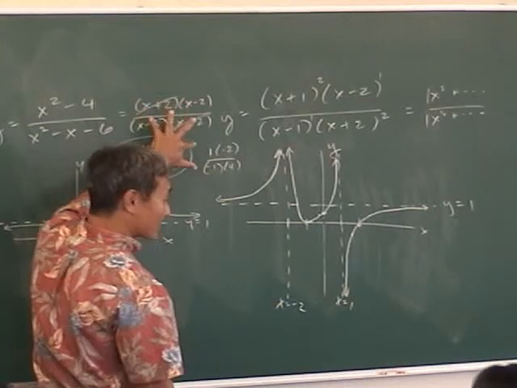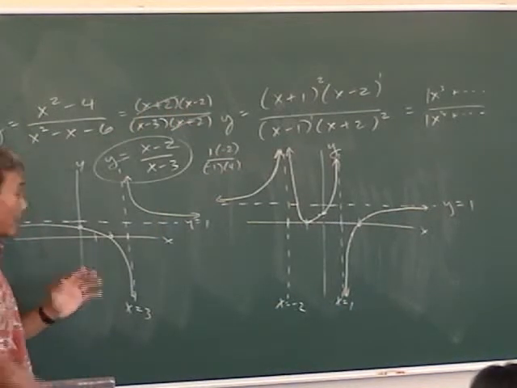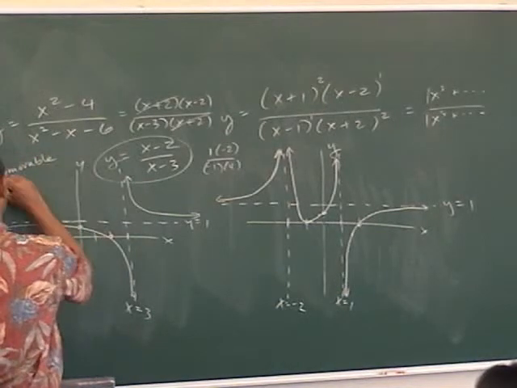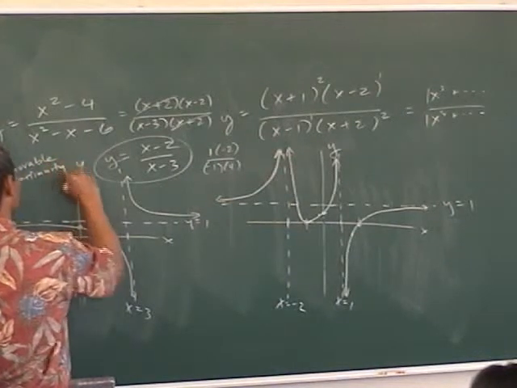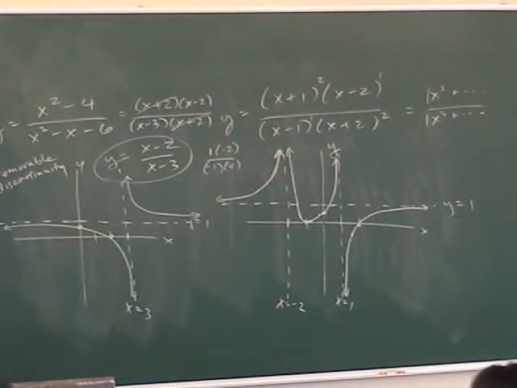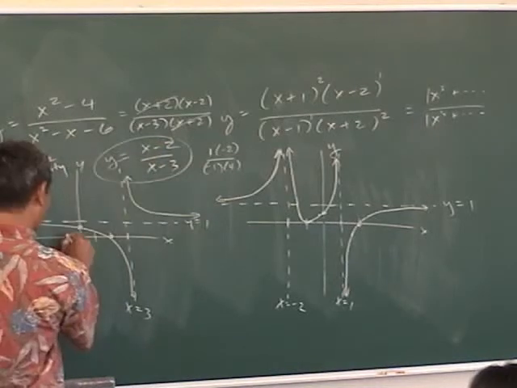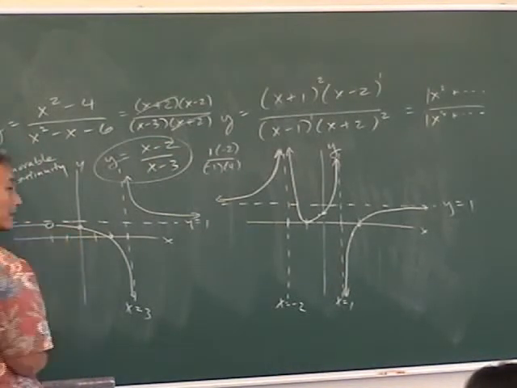So whenever you cancel out factors, there's going to be a removable discontinuity. That's the official name now. It's called a removable discontinuity. I'm not going to call it red flag. That's ridiculous, right? It's not a hole. It's not a red flag. What, an open circle? No, no, no. It's called a removable discontinuity when x is negative 2. So when x is negative 2, there's a removable discontinuity there.